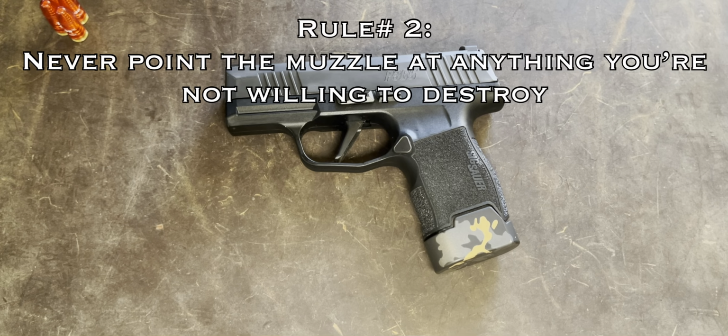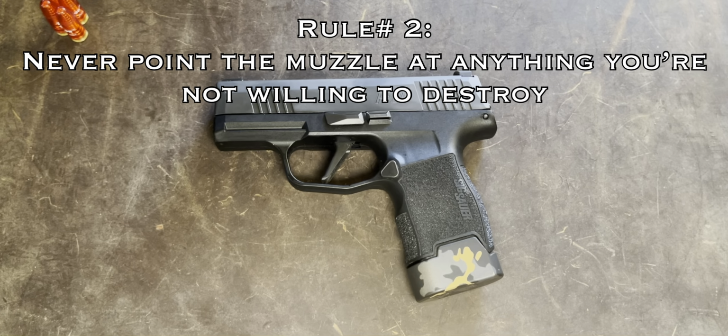Never point the muzzle at anything you are not willing to destroy. This is the muzzle right here. This rule is really important because God forbid if it goes off, as long as you are pointing the muzzle in a safe direction, then you're less likely to hurt somebody around you.